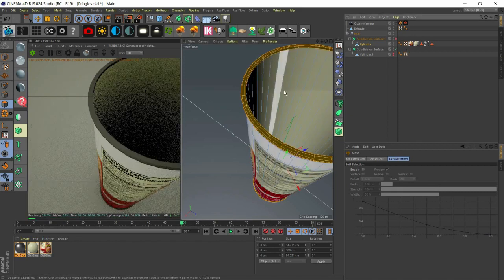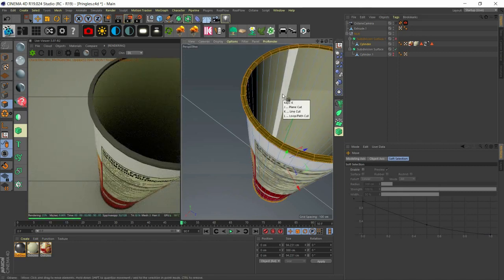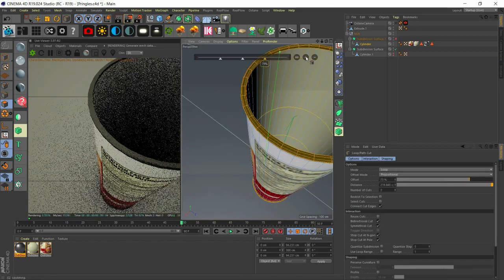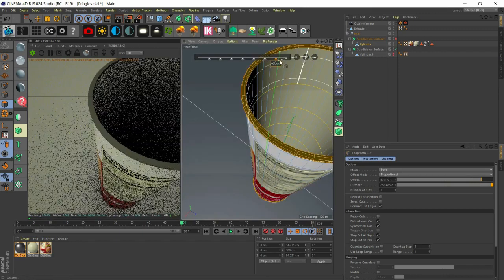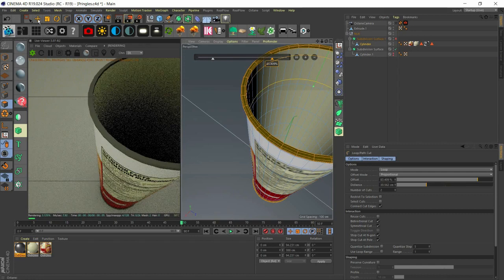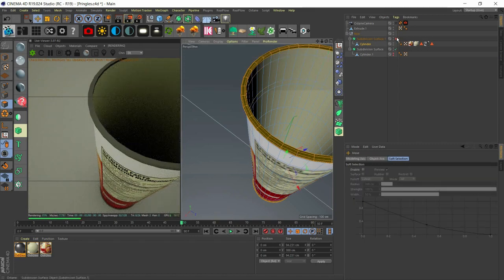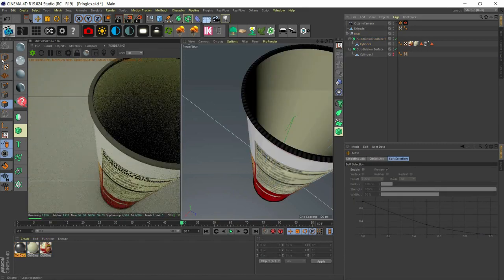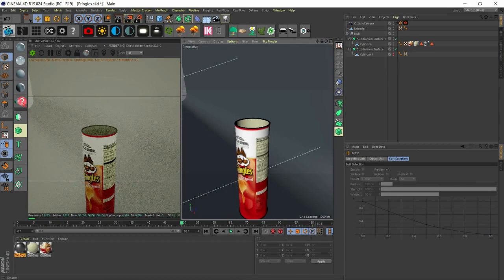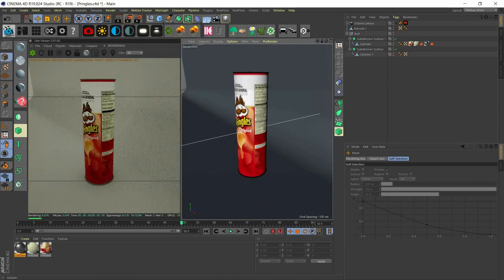Okay, I think we have the inside too. We need to make the inside, so we cut here, and we could just increase, and just cut here. All right, I think it's looking pretty good. Pretty good.